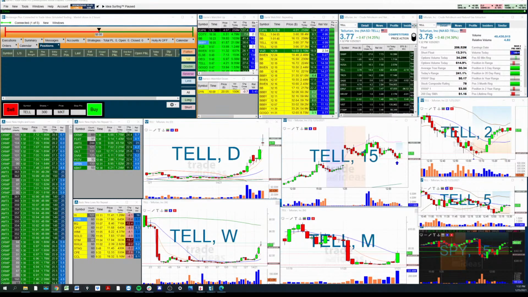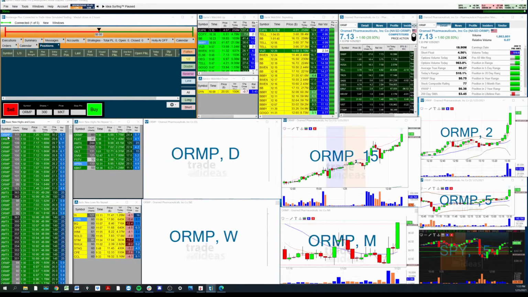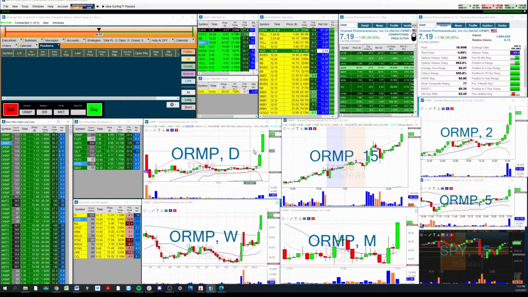A lot of them, of course, are self-explanatory, like earnings, EV, electric vehicle. But some of them are not. I do get that. Personally, I really don't care what the strategies are supposed to look for. All I care about is getting the alerts and checking them out, like this one, ORMP. But I understand some of you want to know what it's looking for before you take a trade.